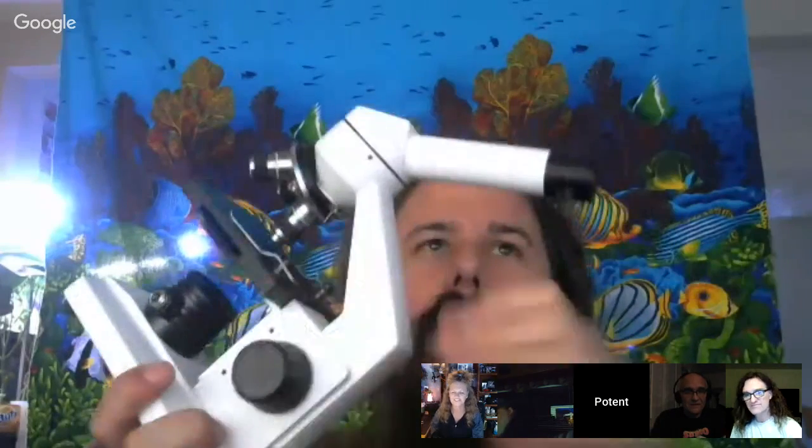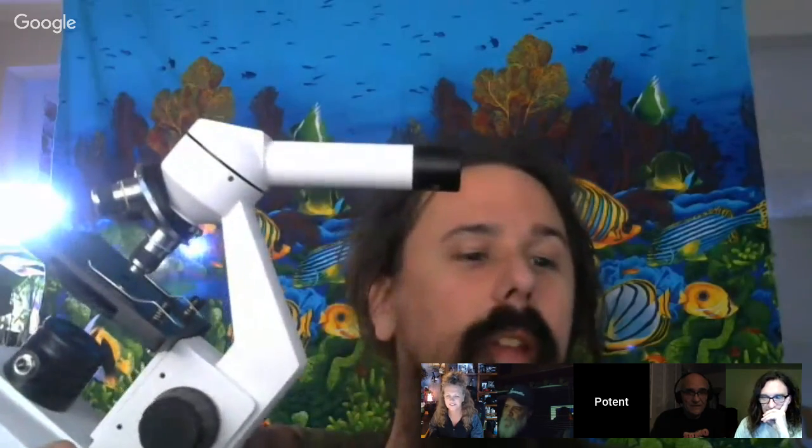But this is the one I'll bring. Like if I go out to a farm and I want to make sure I have at least 1000x, so I can look at anything that I don't need oil suspension liquid for, this is good for. So if I'm just doing basic bug stuff, I eventually want to get a better Dynalite, but if I don't want to use a Dynalite, this is the next best thing.